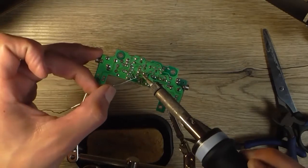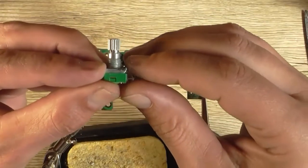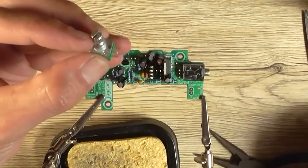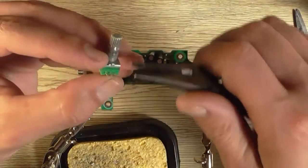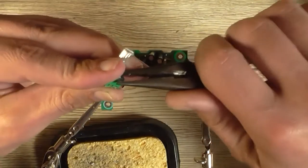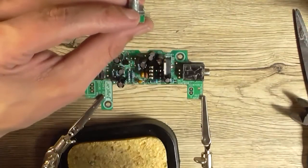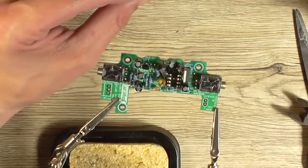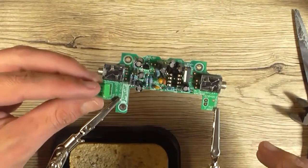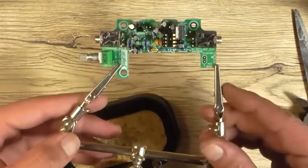It's a good pastime. Okay, with the potentiometer, they want us to remove this little locating lug, which is at the bottom of the pot. And just like with the 16mm versions, the easiest way is just get a pair of pliers and sort of break it off like that. The only thing is this pole, so that gets soldered in to the circuit board. Okay, so that's soldered in.